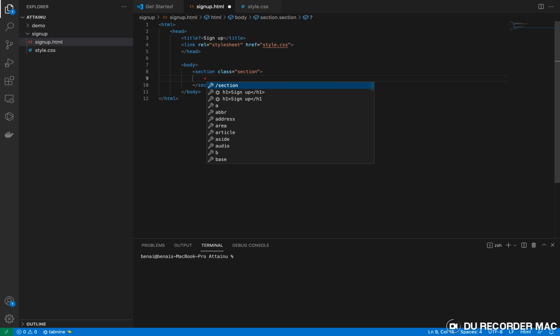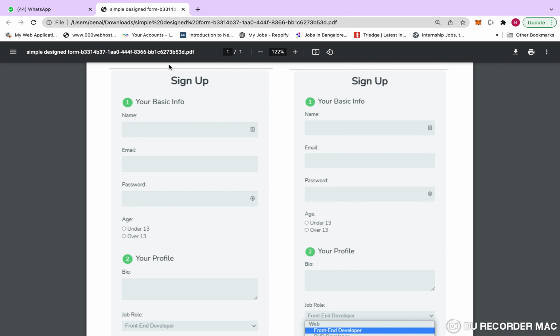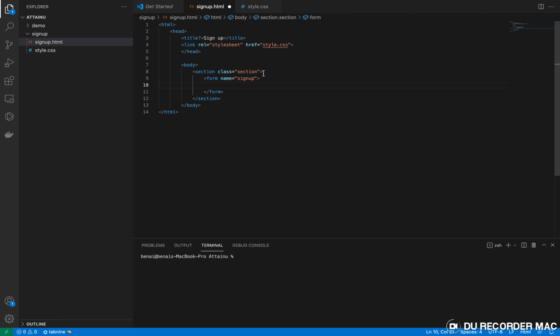And then, as I told you, we'll be using a form tag. We'll wrap this as an inner form tag. Name it sign up. Cool. Once we have the form tag, the very first thing that we see is a heading called sign up. There are multiple headings that we can use in HTML: H1, H2, H3.